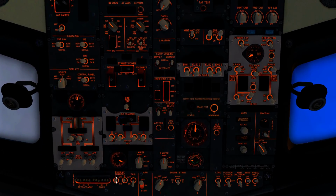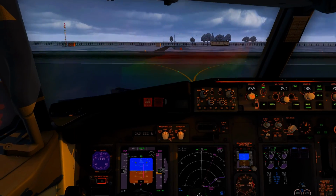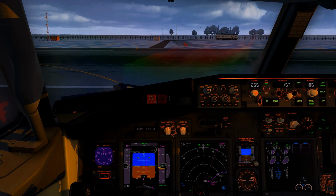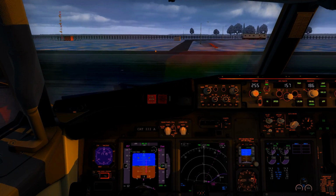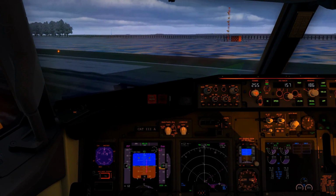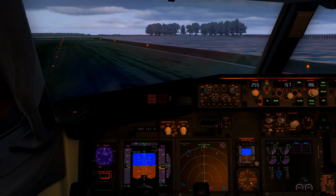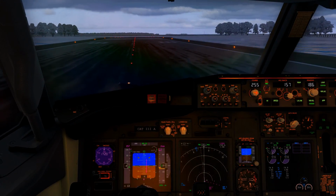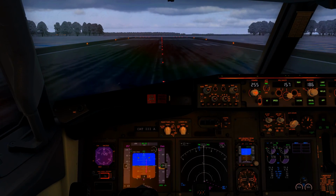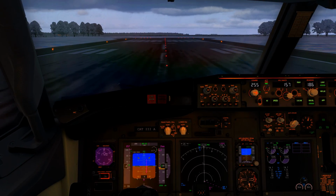Okay, as we switch over now and get the runway turnoff lights on, we can get our strobes, which can go on as well, as we taxi down to the end. Now we'll turn around and get ready to go, so we'll give a little bit of power so we can actually get down as we are a little heavy.